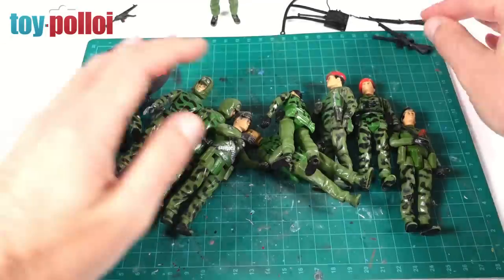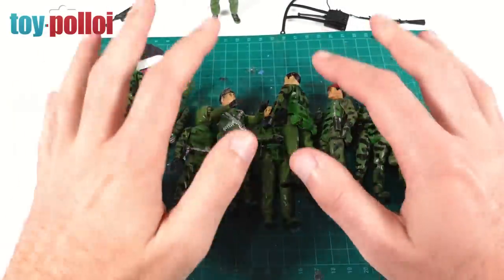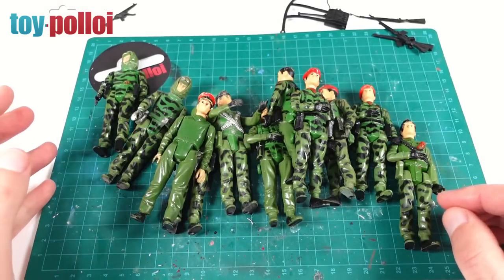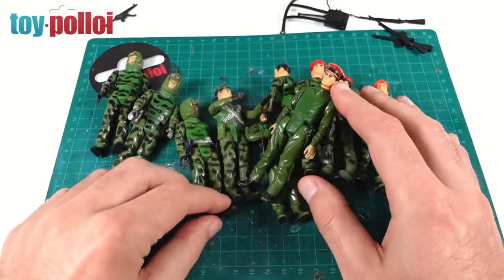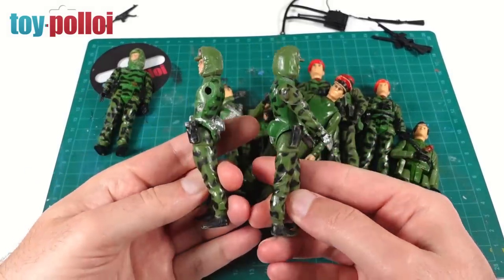these two busted ones. So the first thing to do with these is to give them a good clean. As I say, hot soapy water and a toothbrush. I'm going to put all of these figures in that, let them soak for a bit, and then give them a wipe down. And I will also then do the boil and pop before I even remove the paint, because I think that's another easy job to do.